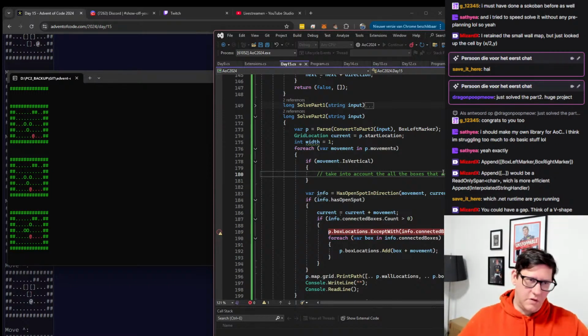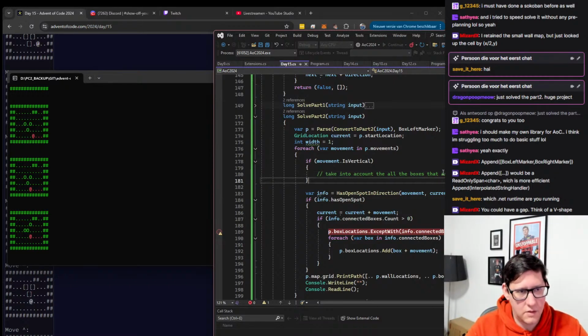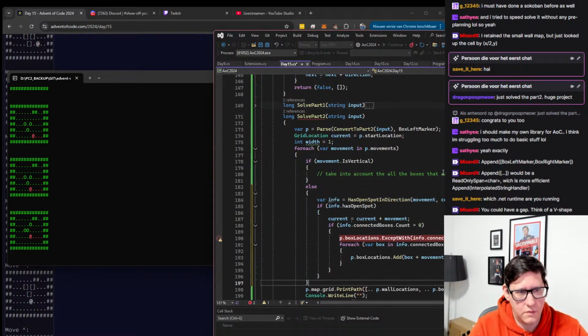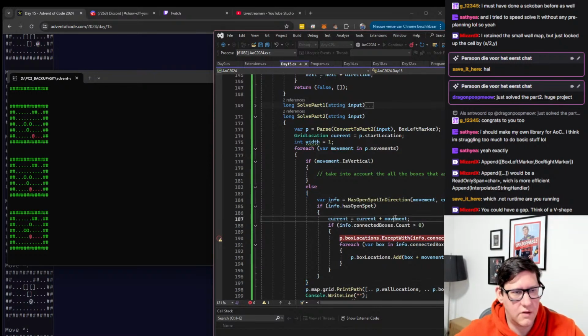Because for horizontal movement it doesn't matter. For horizontal movement we can still just do this, except that it still needs to check.